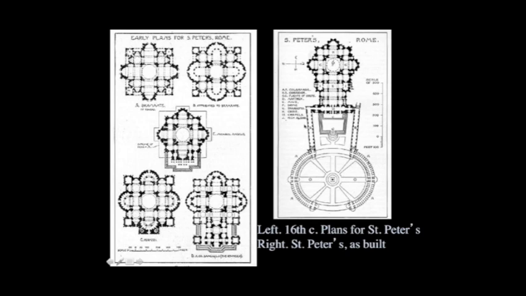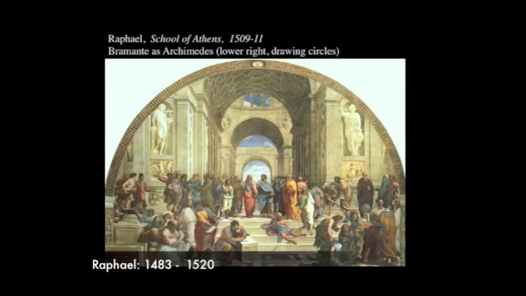The Maderno plan represents something that happened in the later Cinquecento: mistrust of the centralized plan. Everything we've been saying about the centralized plan as a perfect idea means it's a perfect humanist idea — it plays well with classical philosophy, Platonic theory, and the ideas of Pythagoras — but it doesn't play so well with Christian liturgy. Gothic architecture worked very well in a Christian sense because it could persuade people emotionally and magically. When you start thinking too much about your architecture, you're on the road toward Protestantism. So ultimately, a nave was added to St. Peter's.